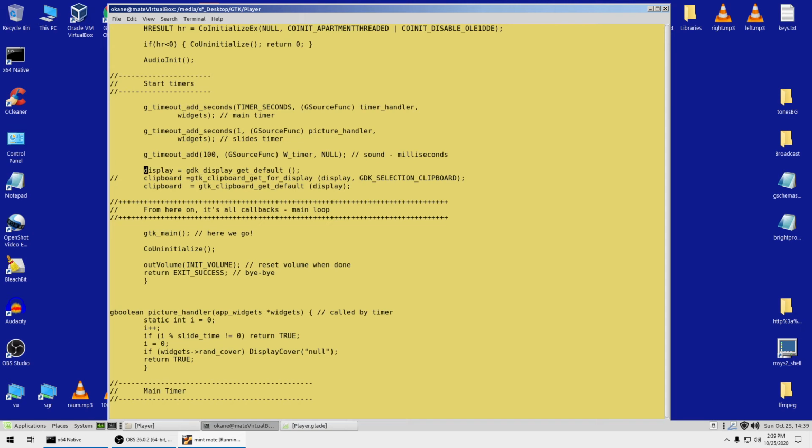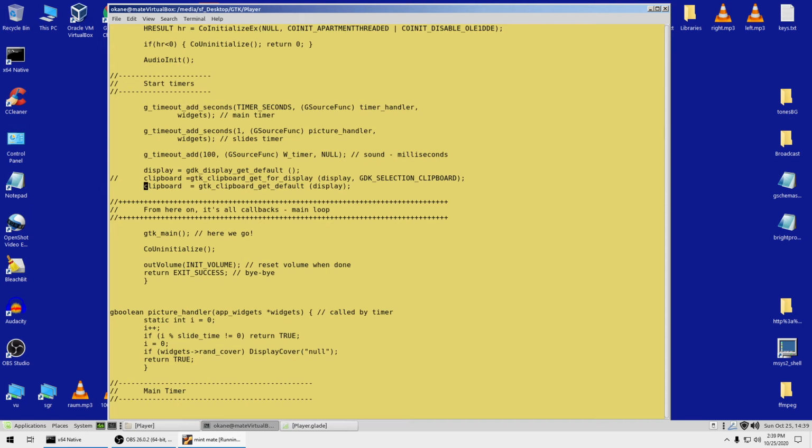All right. We're getting the GTK display, and we're getting the clipboard. These are global variables. They're being initialized here. There's another way of getting the clipboard, which I've got in here. You'll see stuff commented out, which means there's an alternative way or an older way. I leave them in here until I get sick of them, and then I delete them. But that's another way. As far as I can tell, they're the same.